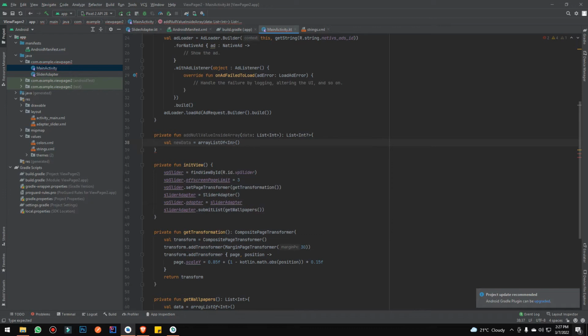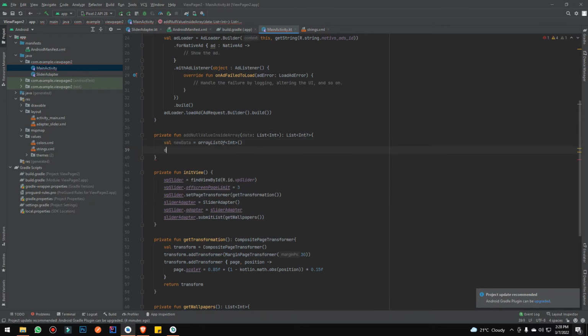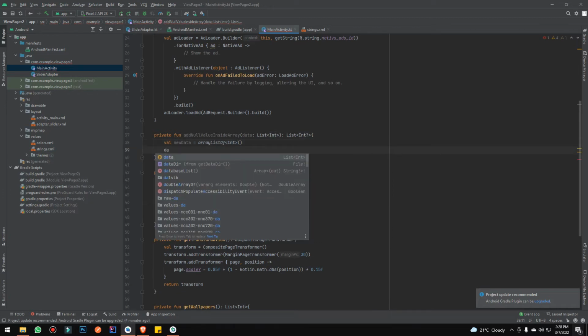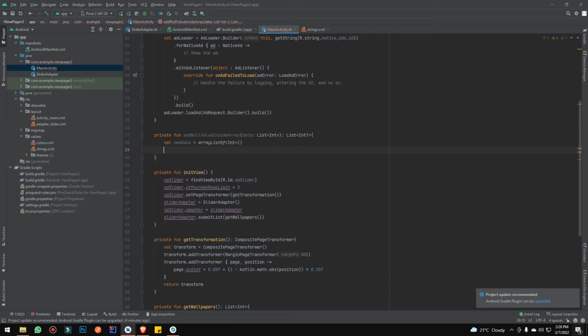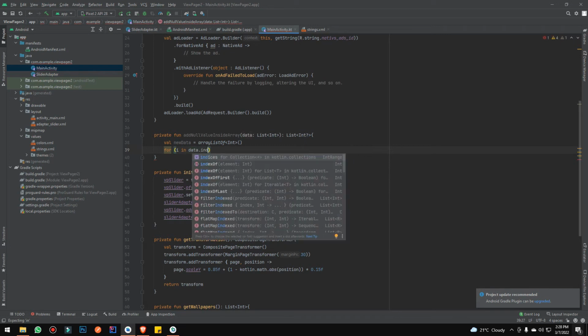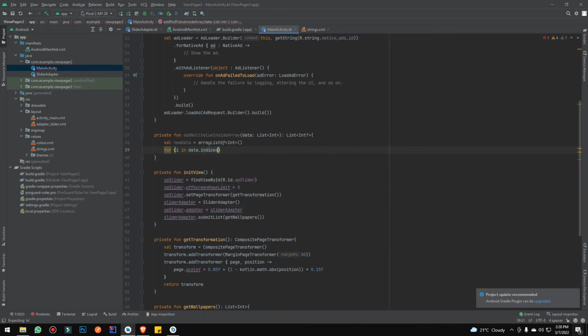Then we're going to make a for loop: for i in data.indices.